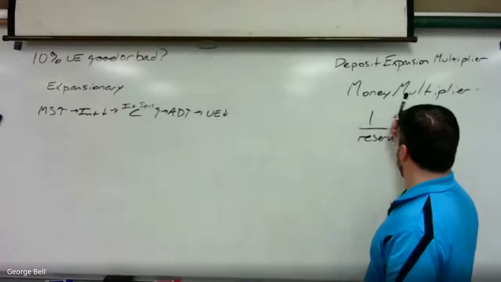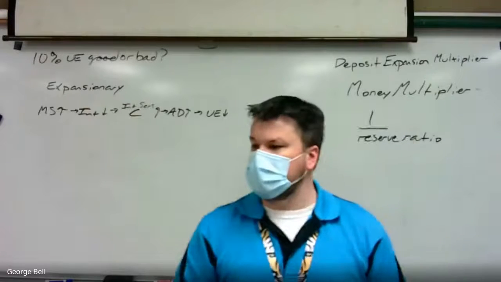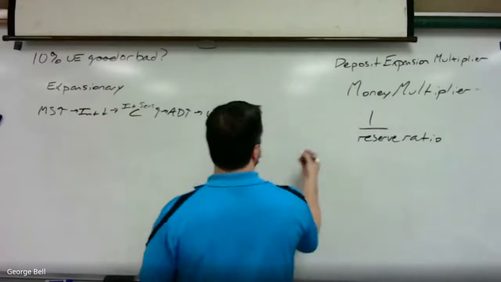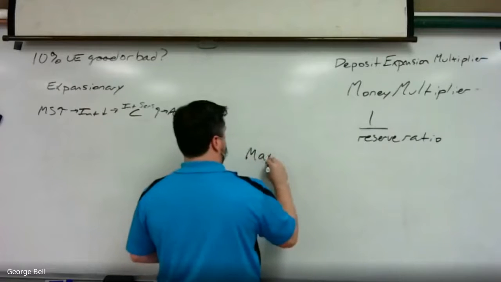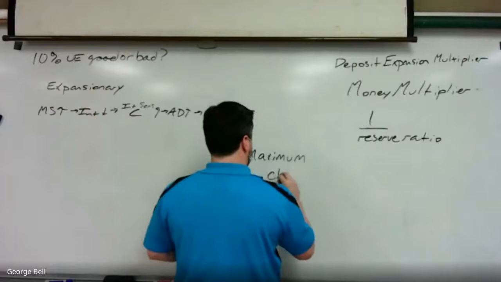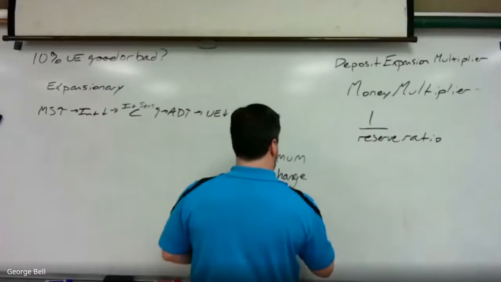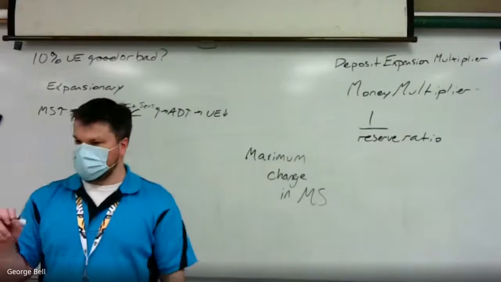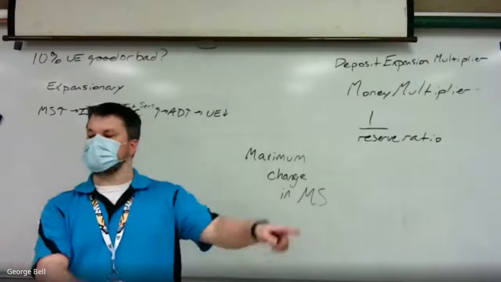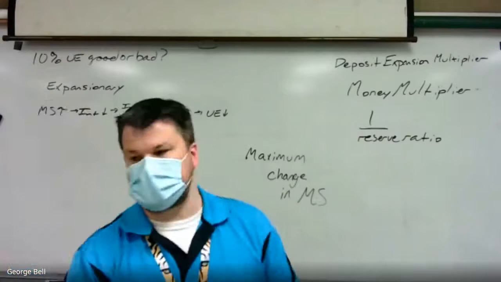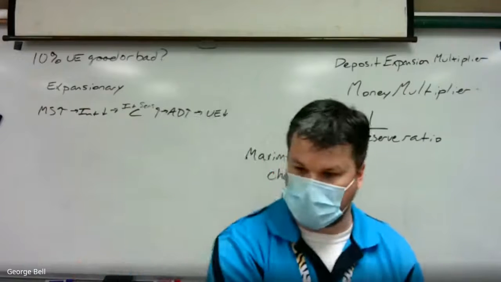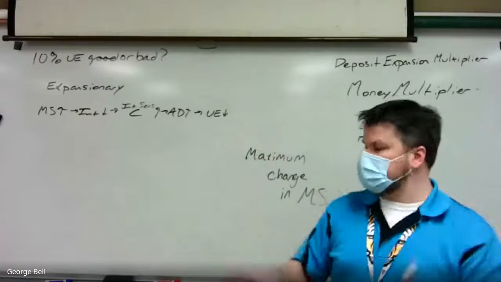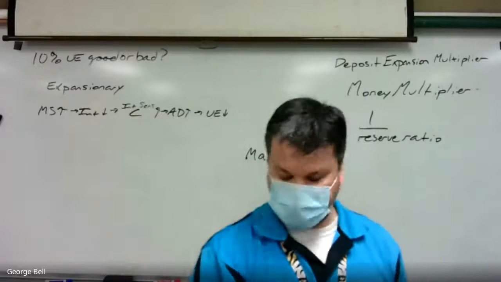So instead, we have what's called the money multiplier. We can use the money multiplier to immediately jump to the maximum increase in the money that's going to happen. We use the money multiplier to find what's called the maximum change in the money supply. Now, it assumes that all the money is going to get lent, and all the money is going to get spent. It assumes everything gets spent. Grandma, if she takes that money and puts it in a shoebox and hides it in a drawer, that money gets pulled off of this equation, and that changes things. We always assume everything's getting lent, spent, saved. It just makes life way easier.